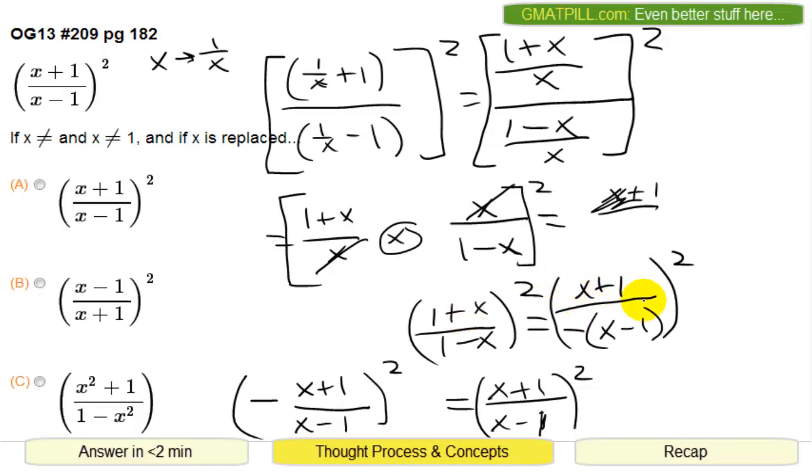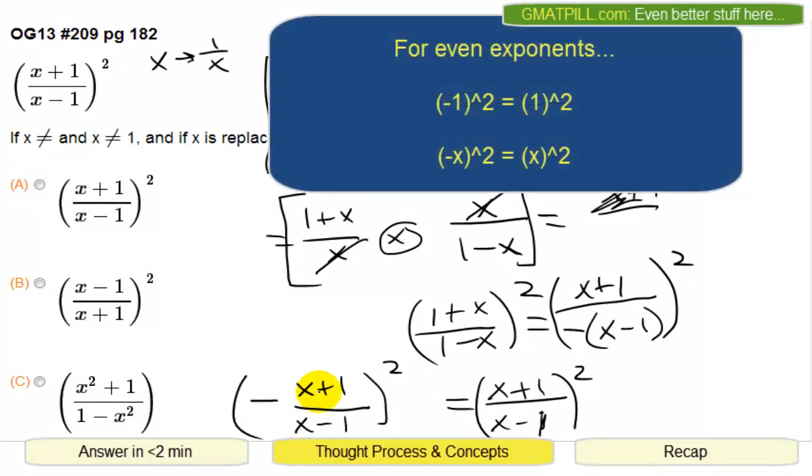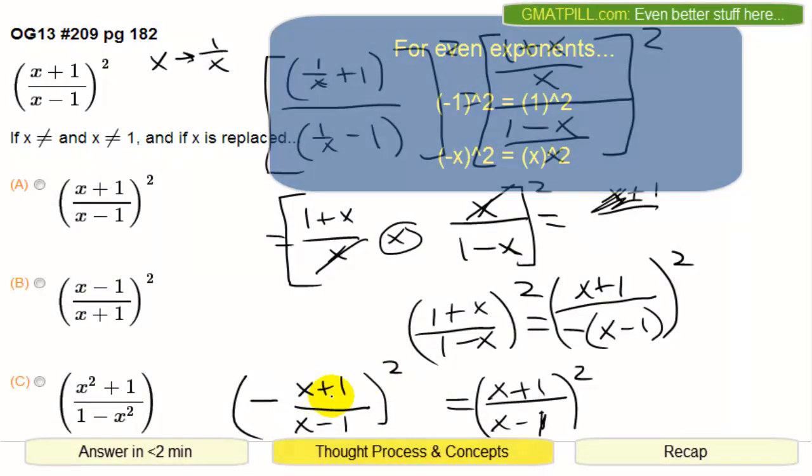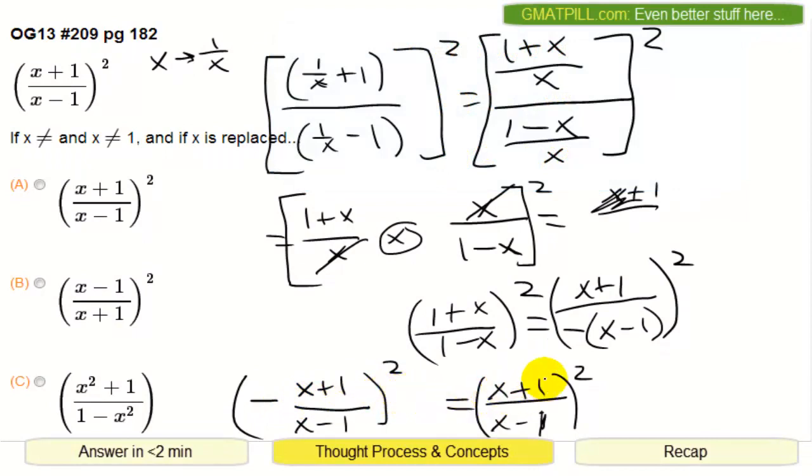So this quantity squared, and since you pulled out this negative, it can apply to the entire expression like it is here. And when you apply it to an entire expression like this, it's the same as if you remove the minus. So think of minus 1 squared. What is that the same as? Well, anything negative squared is the same as the positive version squared. So this is almost like negative 1 squared is the same as 1 squared. So everything else on the inside stays the same. So that's why x plus 1 over x minus 1 quantity squared, answer choice A, is correct.